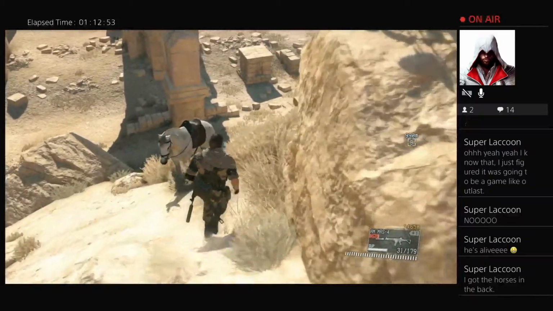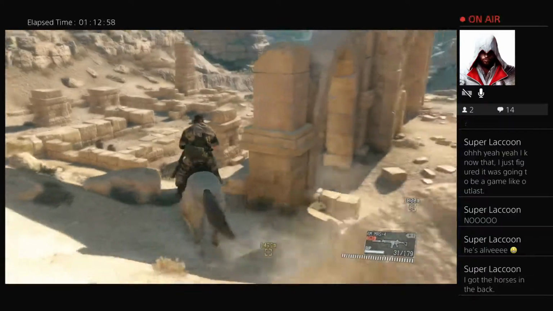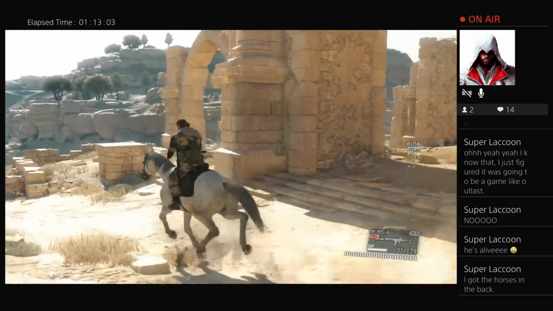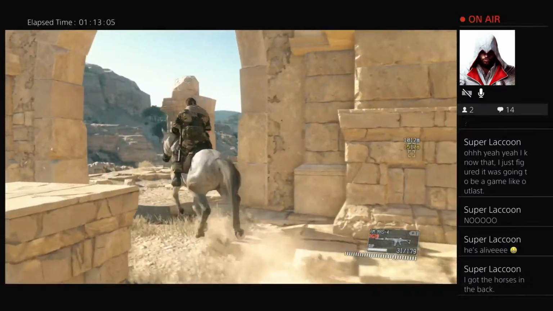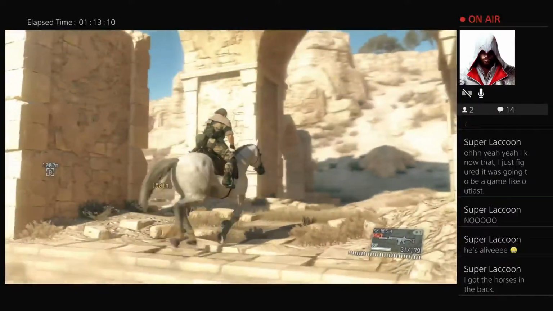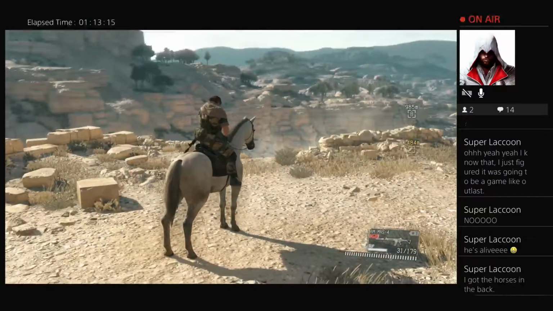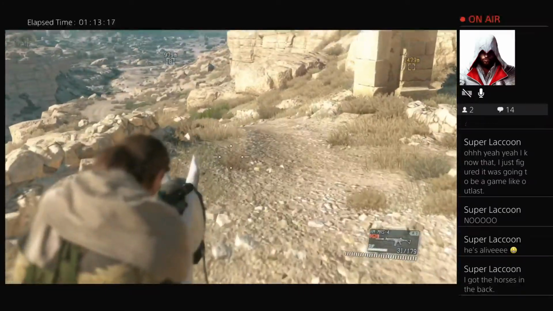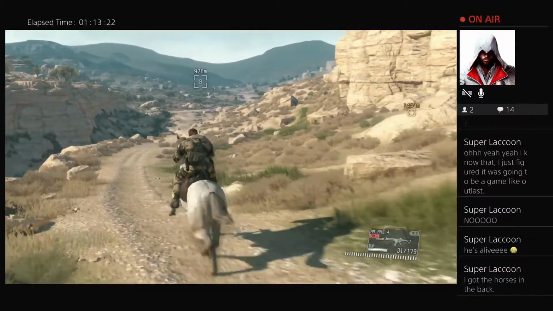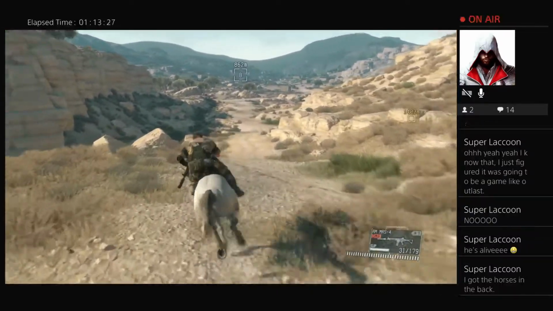Alright. Just make sure I don't have any other hidden areas to climb up on in this temple area, just to make sure I'm not missing out on any goodies. Alright, well, it looks like we're good on that. Oops.